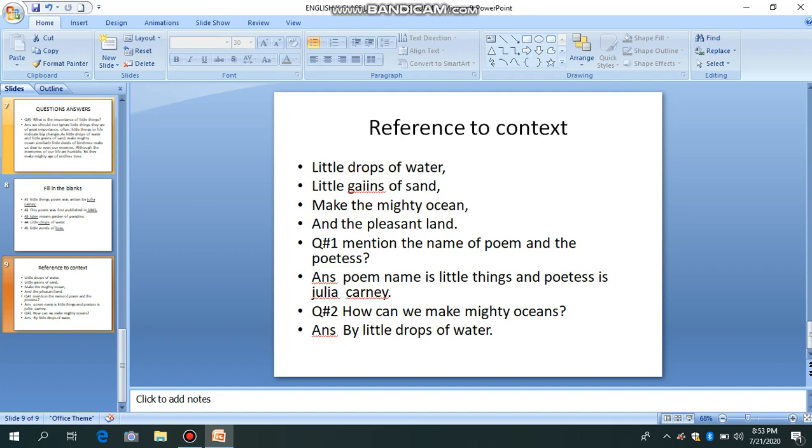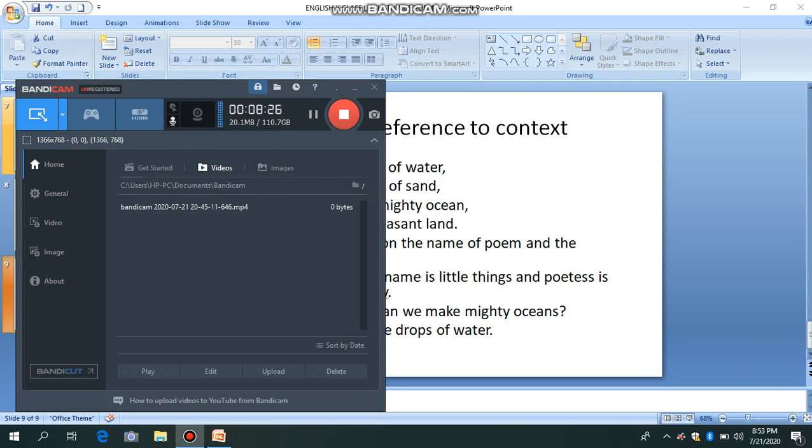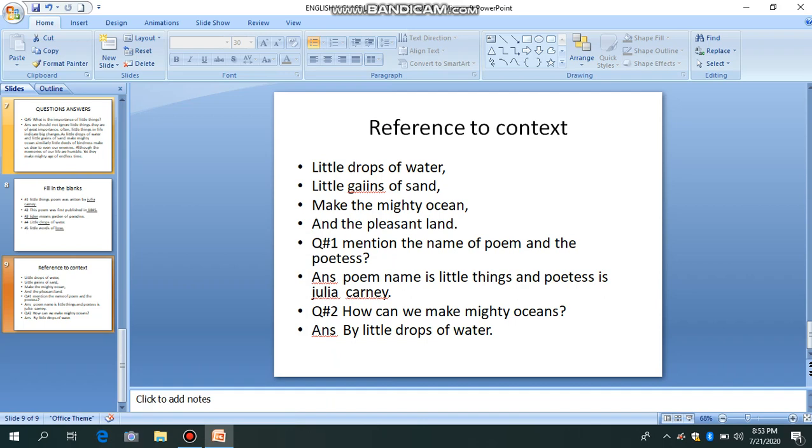Student, you have to follow my lecture promptly and carefully, and you have to complete your work, maintain your assignment as well, and complete your work neatly in your literature copies and make the language one as well. But we have not started our language work yet, so after completing the 5th topic of our literature I have planned to continue with the language work. Okay student, you have to complete your work in your copies as soon as the school opens, inshallah, in the month of August. We are aware of that. So our first attempt will be to check your copies. So maintain your assignment file, maintain your copy work and follow my lectures.